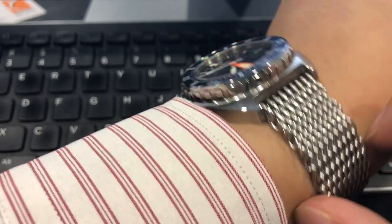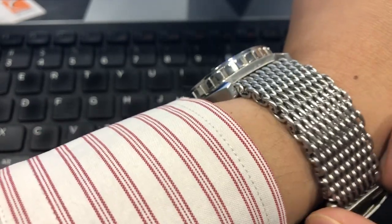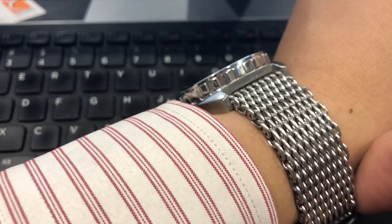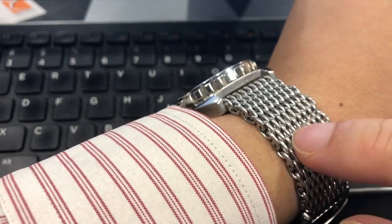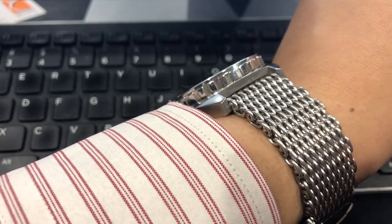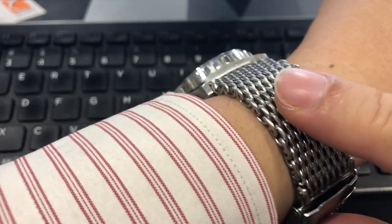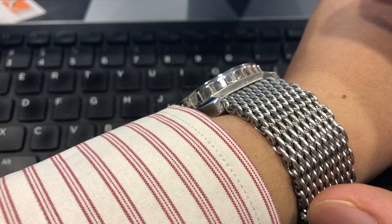For a lot of people, the reason why it's called a shark mesh is because this is usually used for divers, and there's this urban myth that says that if you wear this kind of strap, a shark will never get a chance to bite you at your wrist, which doesn't actually help protect the rest of your body. But there you go. So there's the reason for the nickname shark mesh.